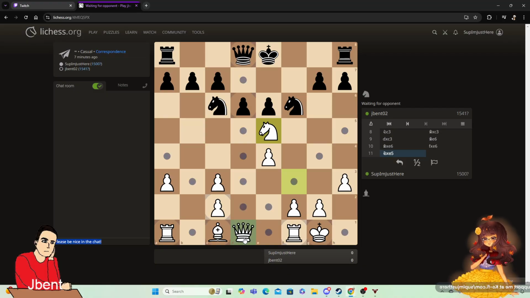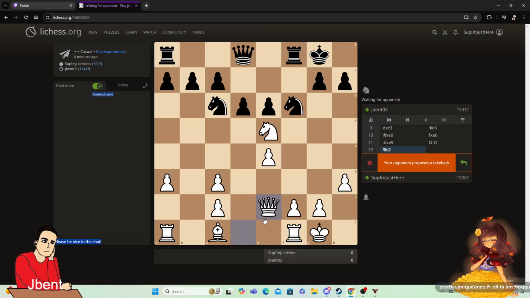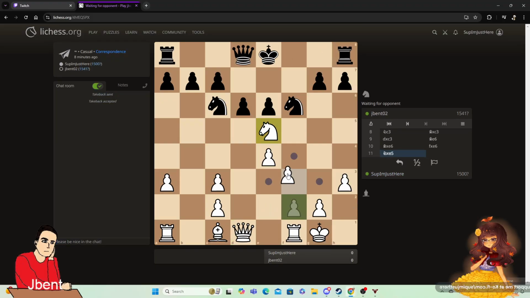Because I'm just gonna castle queenside. Oh, whoops! I didn't mean to do that. You discovered pre-moving. Oops. No. You want to take it back? Yes, please. There you go. You just hit the green arrow there. Thank you. So I'm gonna castle again. Okay. You pre-moved again. Okay.